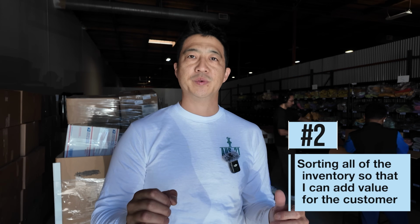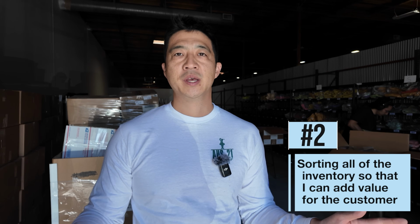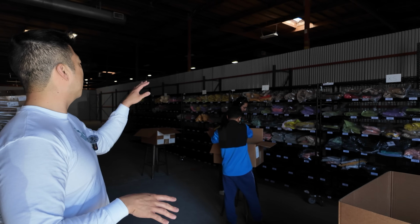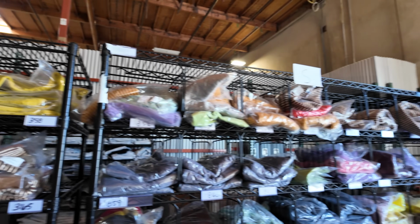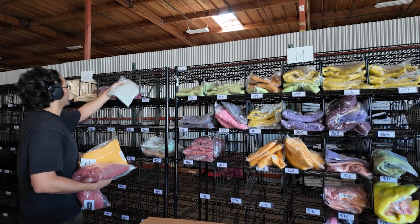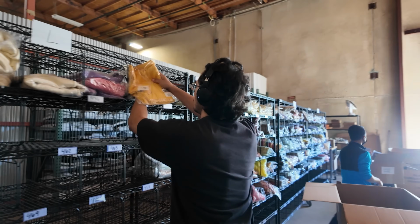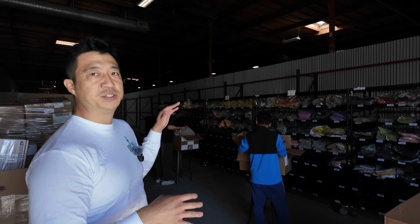Number 2 might be the most important part of reselling. It's one of my favorite parts, which is sorting. As a reseller, if you can add value to the product, it sets you apart from most resellers that can only lower the price. So what I do is I sort all of my items by size. So extra small, small, medium, large, extra large. By sorting it by size, it allows me to create bundles of the same size. It creates a much more elevated experience for the customer. It's my main value add, so sorting is extremely satisfying, and I love it when I know exactly how many of each size I have.